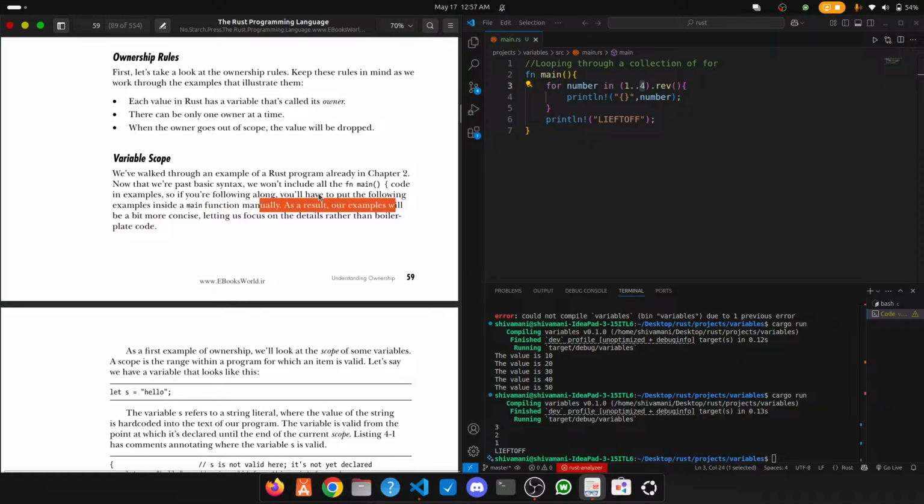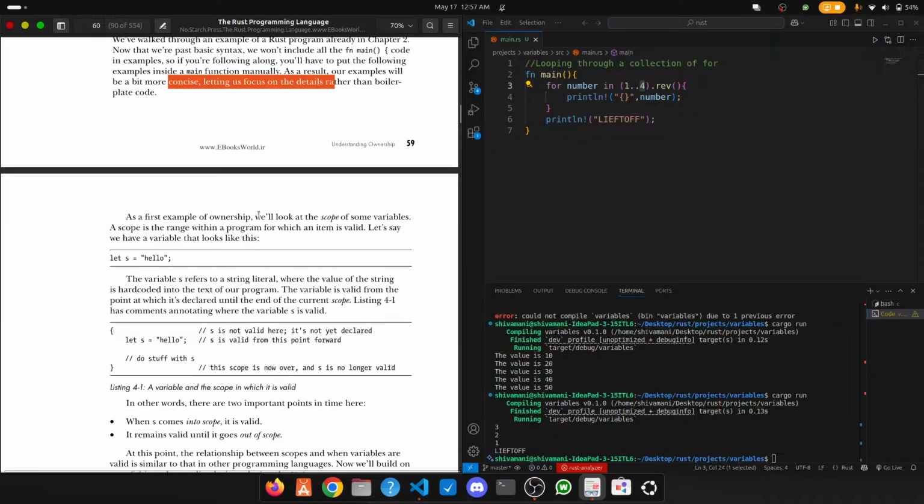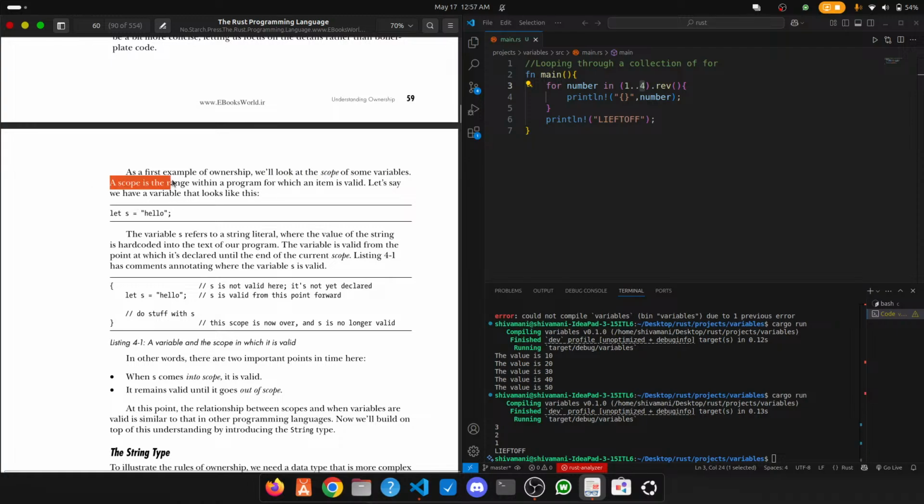As a result, our examples will be a bit more concise, letting you focus on the details rather than boilerplate code. In the first example of ownership, we'll look at the scope of some variables. Scope is a range within a program for which an item is valid.